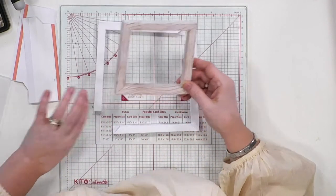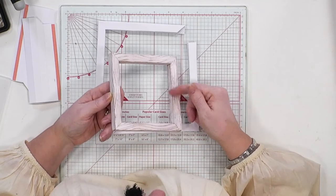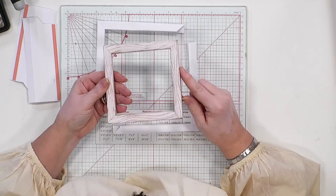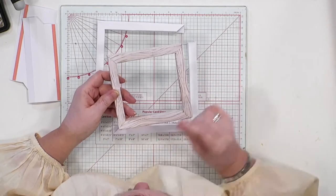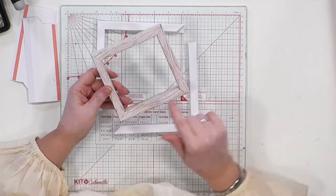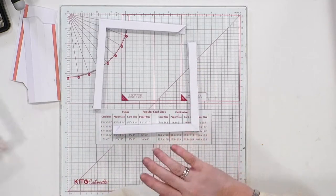Going back to the ones that we've got — to make the frames, it is so, so easy. Like I've just said about having those print-offs, it's so easy also to put these through an embossing folder. The score lines are going to stay there, so you're still going to be able to find your score lines and actually fold them. All I did was put that through a little faux wood embossing folder and then inked it afterwards. Adding texture to these is really, really easy. Even your floral ones — everything will work with them just by adding that little bit of colour, or even using a plain card stock that's got a white core. You can cut around and snip into them and then ink them back. Lots of techniques, lots of different things — which is a lot of fun.